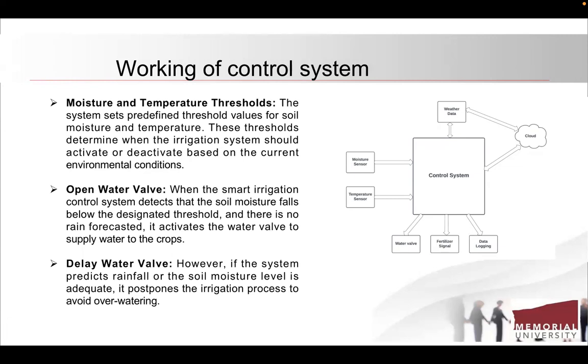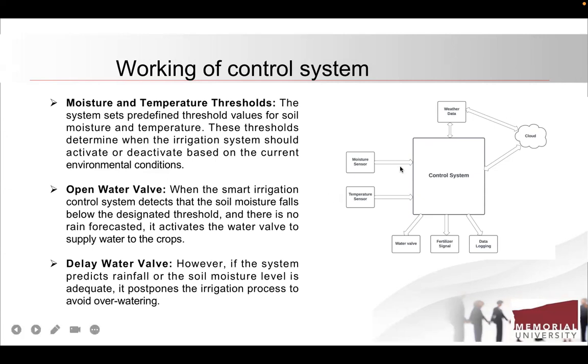Once the readings reach the threshold point, the water valve will be opened accordingly. For example, if the moisture of the soil is below 20, or the humidity has reached over 50, then the water valve will be open, and once it has reached a certain level, the water valve will be closed. And as we have clubbed the weather data with this, it has drastically improved our system.